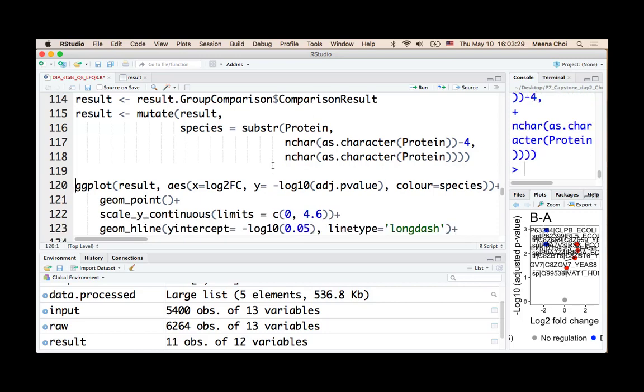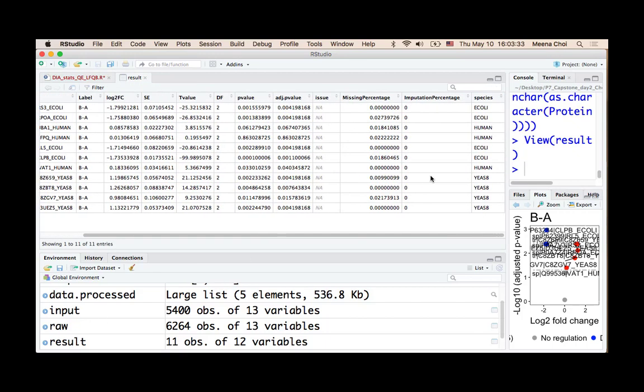I run this line, and the last column now has the species information: E. coli, human, yeast, and so on. When we use this information with ggplot, we make a color by species.